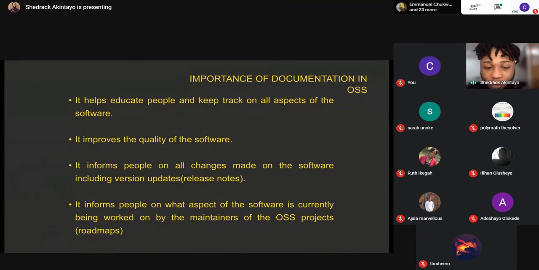Lastly, but not the least, it informs people on what aspects of the software are currently being worked on by the maintainers of the open source project. So, roadmaps. Like I said, a roadmap provides a guide for people to know what features are going to come into a particular software and what features are currently being worked on. So that's one of the importances of documentation in open source.